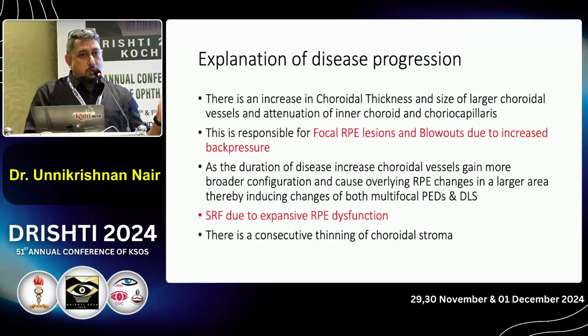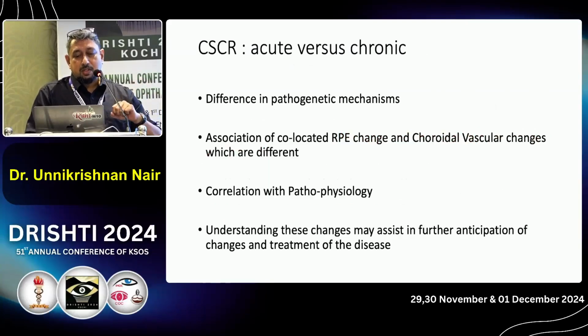So when you want to describe the disease, when you have a venous overload or a block, you have pachychoroid. You have first focal lesions causing focal CSR, focal leakage points. But as the disease gets more widespread, more choroidal damage, more RPE damage, you have more decompensation and more diffuse RPE damage. And that is what this study has brought out.